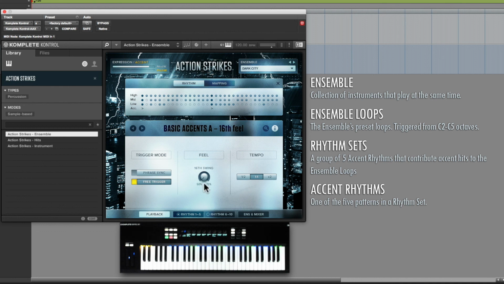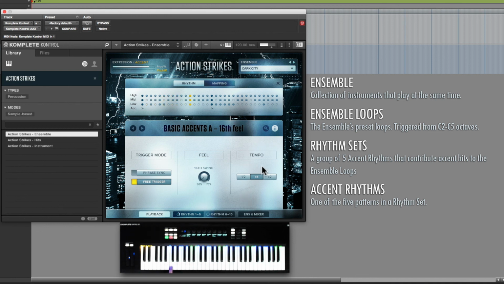Moving on, in the middle you have a feel knob, and note that it says 16th swing. This knob will push your 16th notes out of time in a creative manner. Take note, you will not hear any difference while listening to straight 8th notes. And turning up this knob for anything besides straight 16th notes may produce some unintended results, so use your ears before signing off on your adjustments.